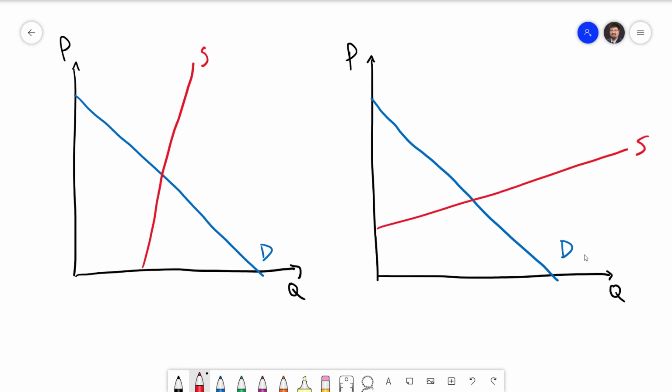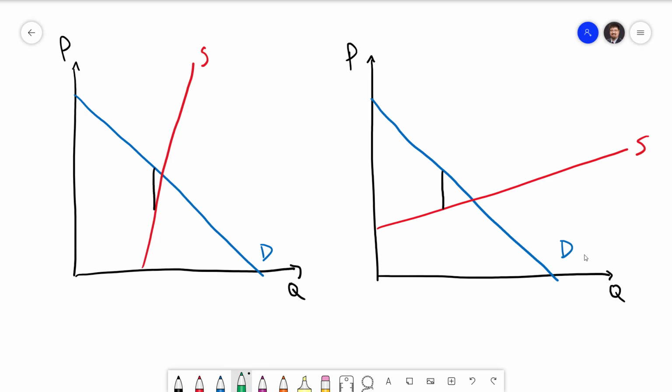Back when we initially talked about taxes, we talked about the fact that elasticity affects which side of the market ends up paying more of the tax. Elasticity also has an impact on deadweight loss. I'm going to draw in a tax wedge on both of these graphs. I'm going to try to make these tax wedges as similar as possible. So these two black lines are roughly the same length.